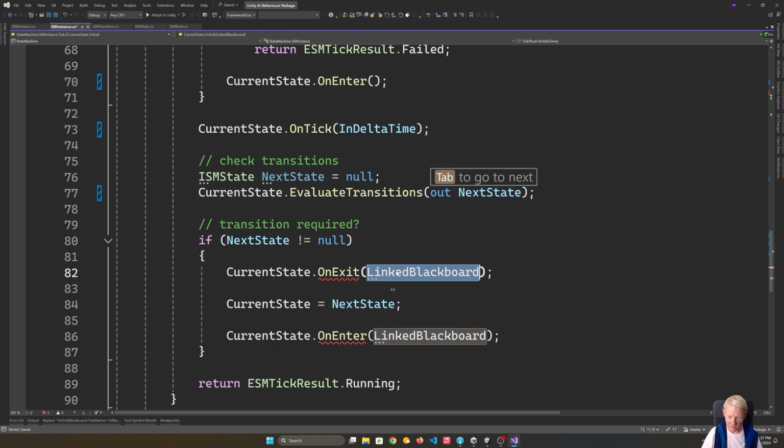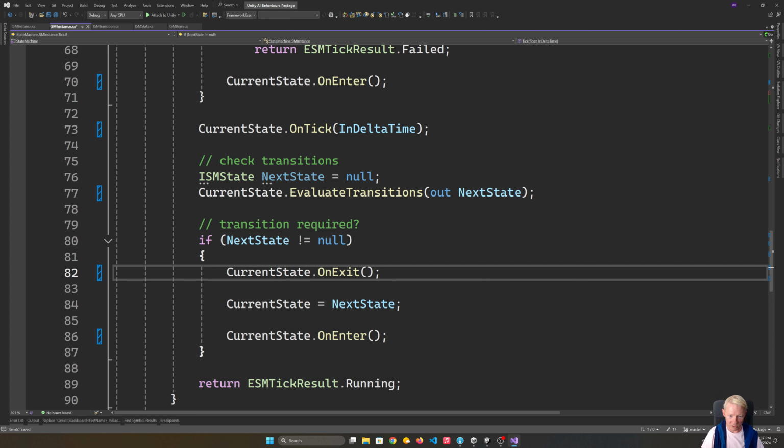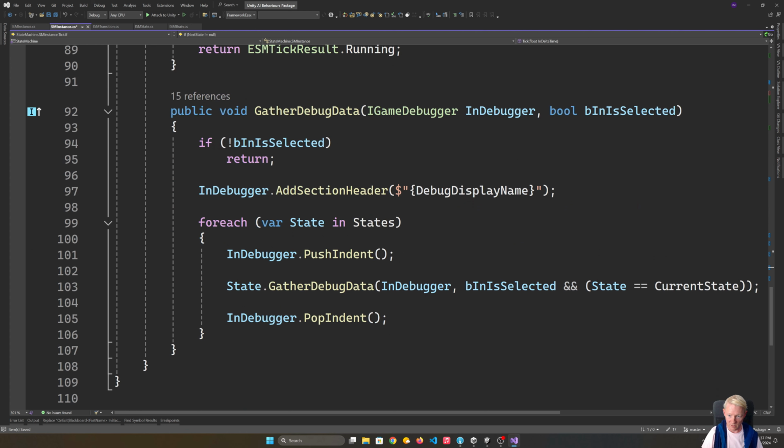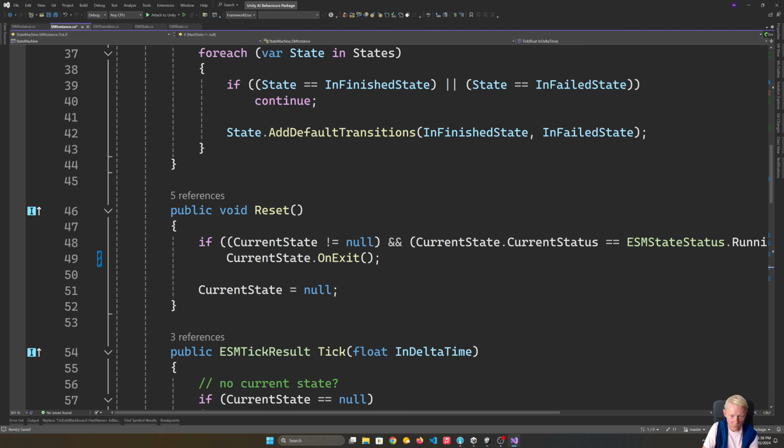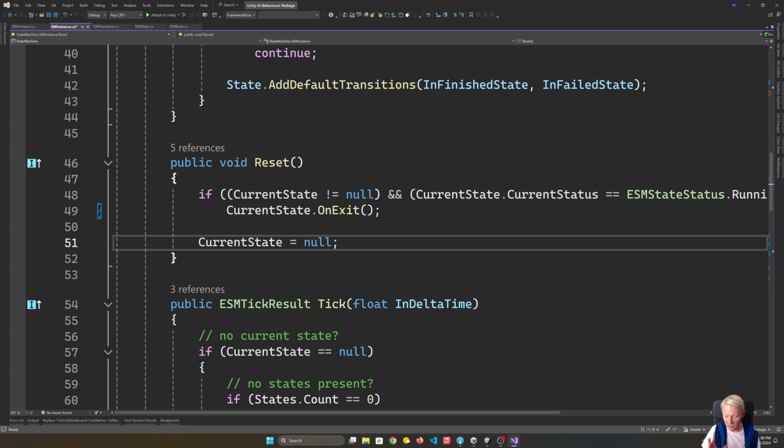Just deleting these cleans up most of the issues that we have. So that's good. I'm gathering the debug data, all of that looks good. What I will also add in is when we do a reset here, so part of what we're going to be setting up is when we're trying to do a standalone state machine for something that has a whole bunch of discrete behaviors that they themselves have substates, we're actually going to create a new state called a substate. And what it will allow us to do is essentially embed a state machine within a state machine.